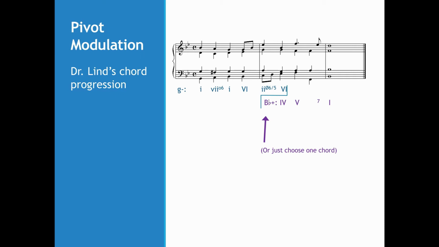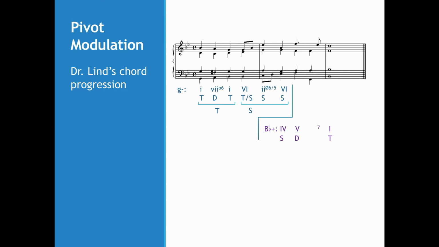Next, let me add in the harmonic functions to talk a little bit about how these chords are acting within the phrase itself. You can see that I've indicated a few prolongations here in the G minor section. So we establish our tonic, we create stability that helps us to hear the key to start. We then move into a region of subdominant. It's actually very common to pivot in subdominant regions because subdominants act as transitions, or essentially as connection. And pivots also act as connection. You're not limited to having these in subdominant areas, but they're common in subdominant areas. So we can see that we do have a bigger scale TSDT progression, but essentially our S flips from being in G minor to being in B flat major. And then we conclude with our D to T happening in the new key.